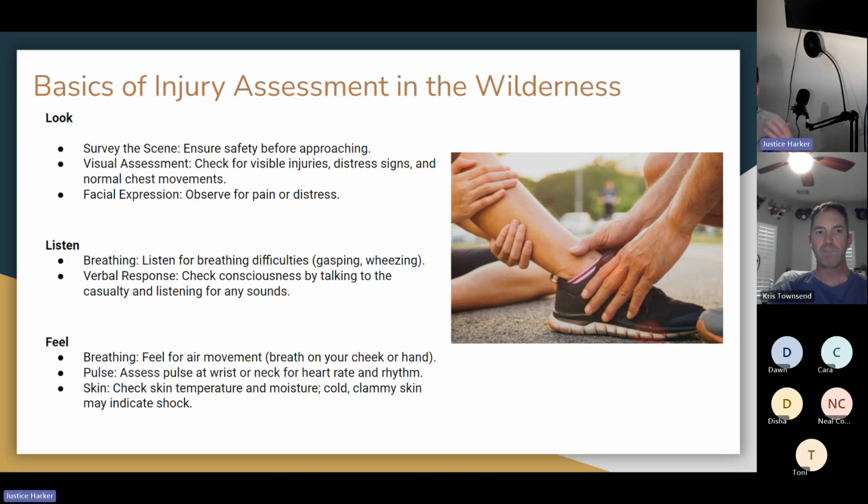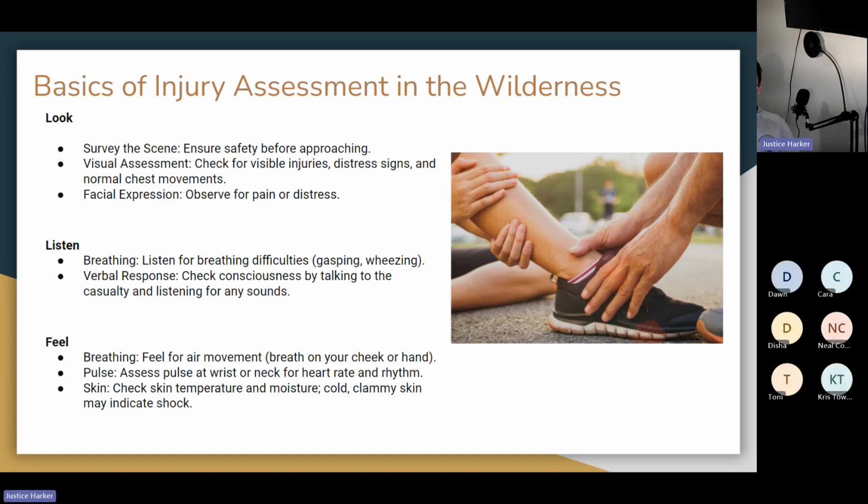Are they conscious? Are they talking to you? Listen for any sounds that may be coming from them. And now we're going to jump on feel. Breathing: feel for air movement, breath on your cheek or hand. Pulse: assess pulse at wrist or neck for heart rate and rhythm. And then skin: we're going to feel for skin temperature and moisture. Cold, clammy skin may indicate shock.